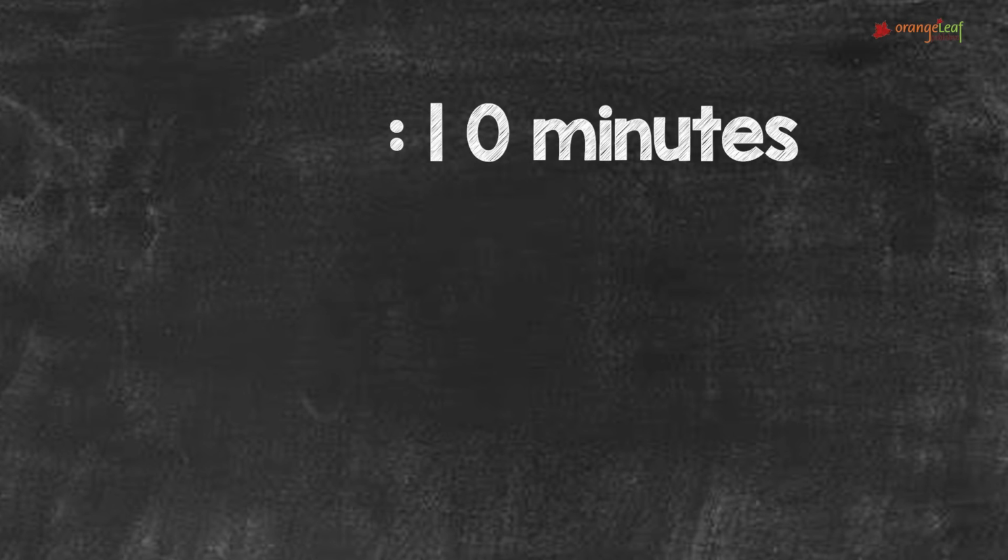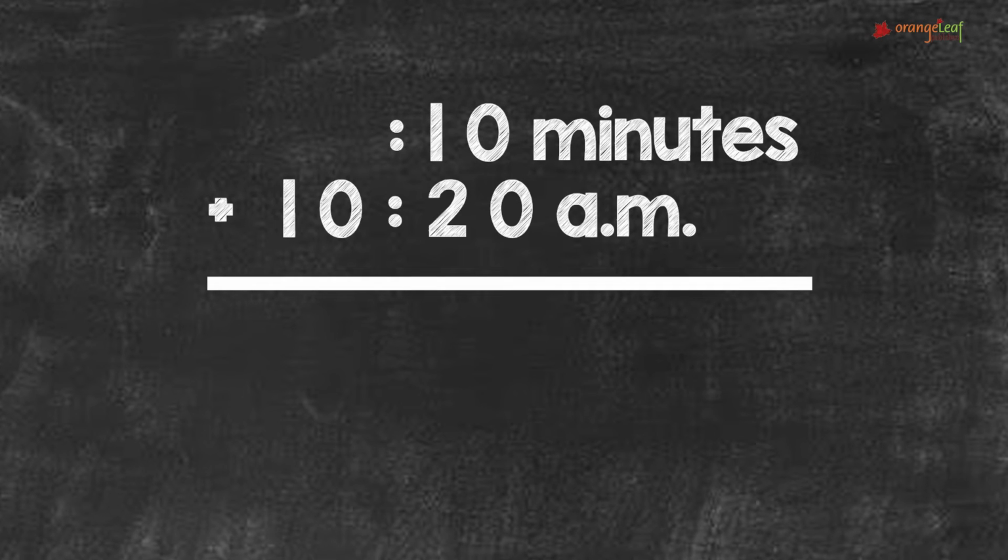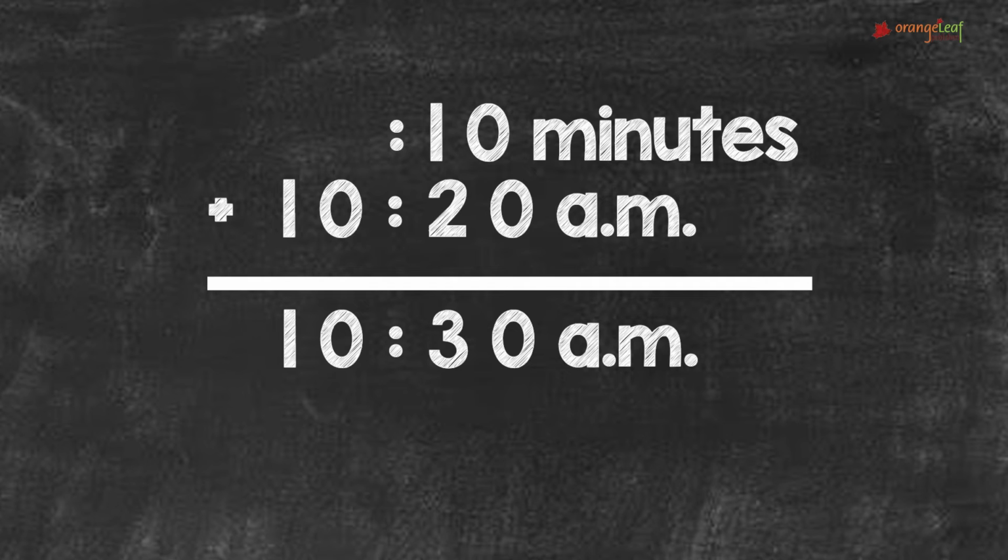For the next question, we have to tell what the time is. We have a hint given that tells us we just have to add the given minutes to the time. The first question is 10 minutes after 10:20 AM. So, we just have to add the number of minutes to the time. Added to 10:20 gives us 10:30 AM.